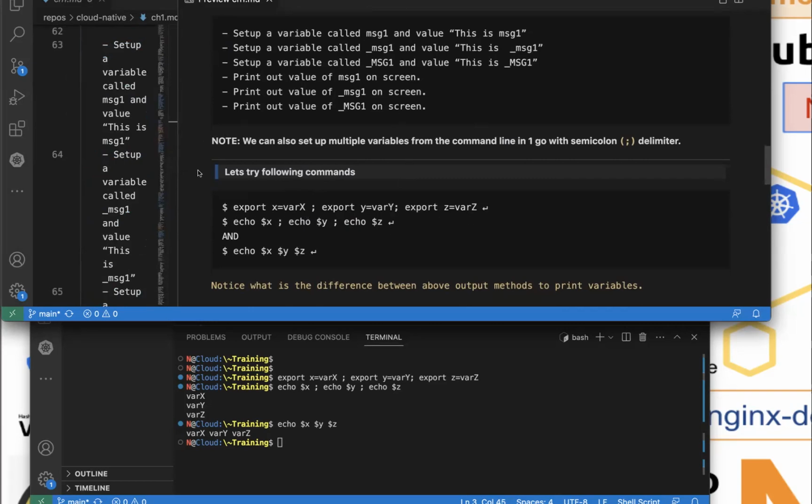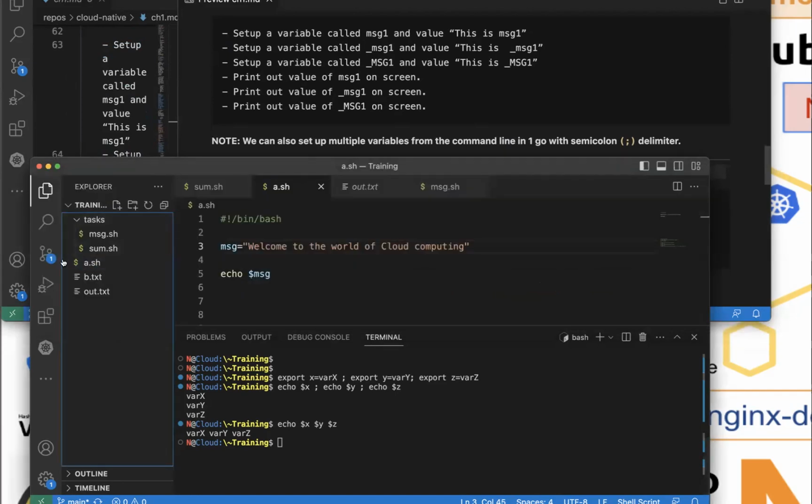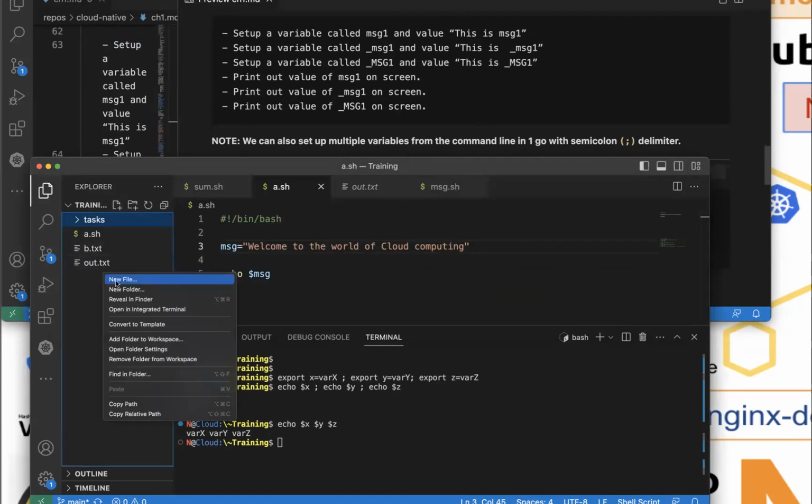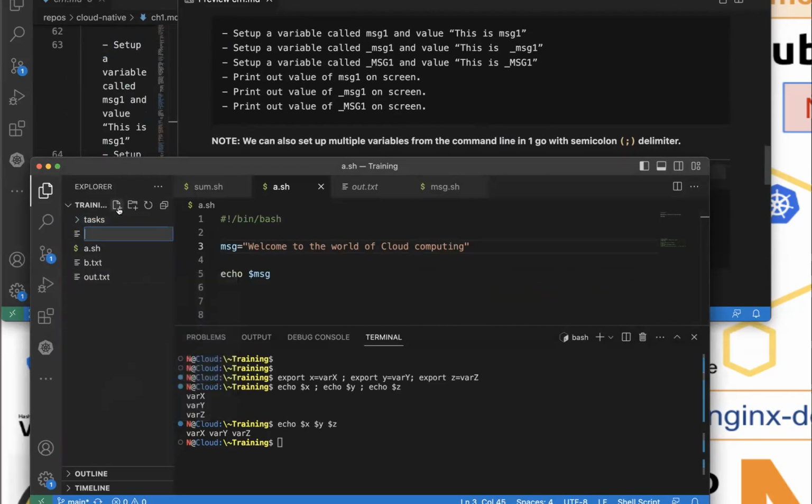So create a new script called print.sh in the training folder. You can click on the new file icon, or right-click and create a new file, whatever is convenient to you.